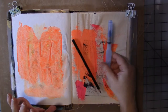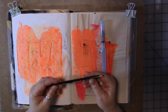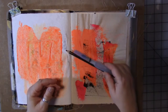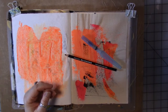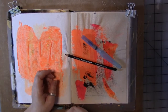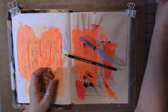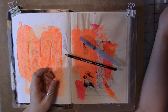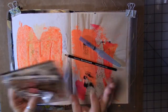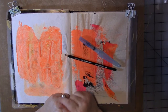I think the plan is to start, we're going to use the Tombow Mono water soluble pencil in black. I've got my Pentel water brush. I have next to me, right off camera, a bunch of Distress crayons. I do have my Uniball Signo pen and a bunch of other favorite black pens and colored pens right off camera, along with a whiteout pen. And I've got some word stickers that right off the bat, I can tell you have some words in it that I'm going to want to use on my page, and some glue and all those sort of things. So let's get started and I will be right back.